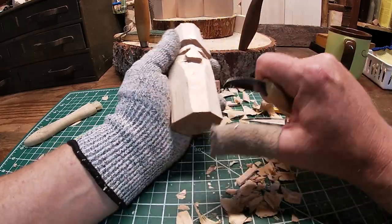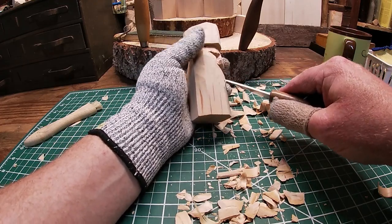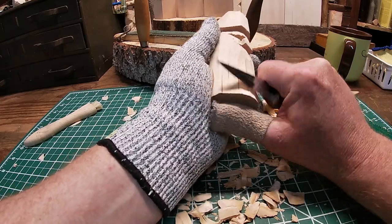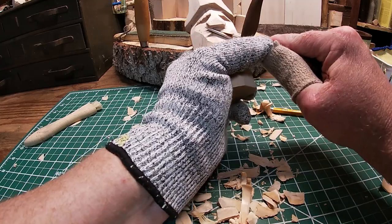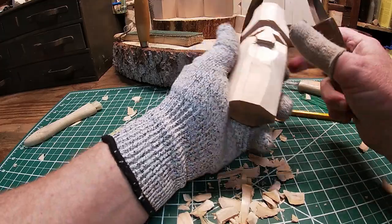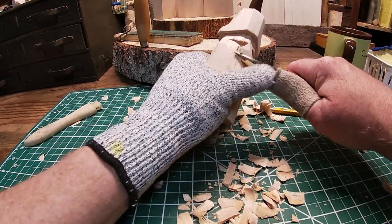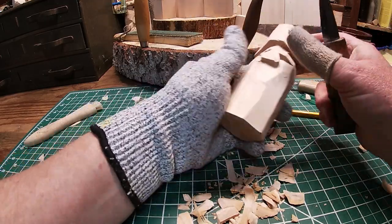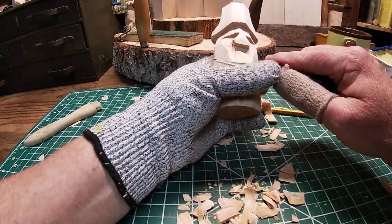All right, now I'm just going to get that big knife back. I want the nose to stick out farther than the mouth this time. And you know, guys, a lot of times I don't do that. I try to get a caricature feeling for a carving, and a lot of times I won't even want that nose to stick out farther. I want that mouth to be out farther. I think it gives it a more, I used the word ridiculous before. Sometimes I want it to look a little bit off.